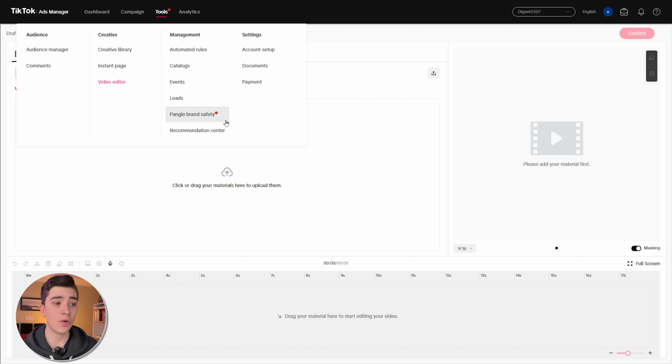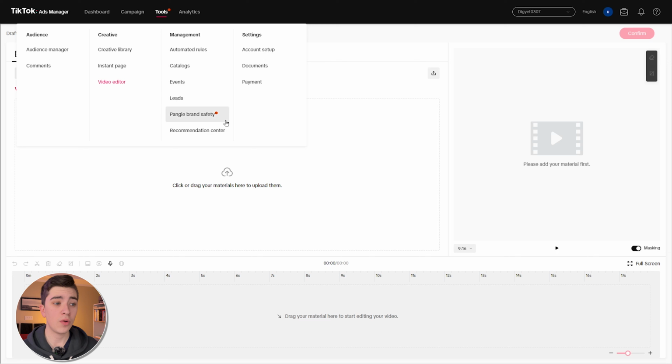It's that easy. Some of the other cool tools that we can see here on our TikTok Ads Manager are things like comments, where we can see the blocked words, blocked users, replies, all the different TikTok comments on our ads. This is where we can upload things like our videos, images, making sure that all of the media required to run our ads properly is effectively in one place. We also have the ability to create a TikTok instant experience.